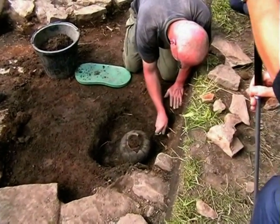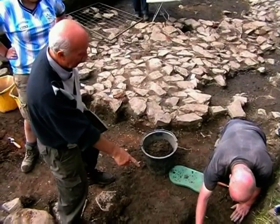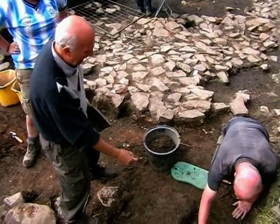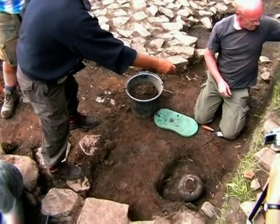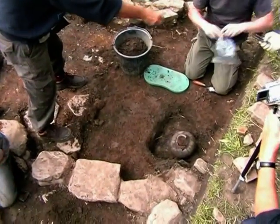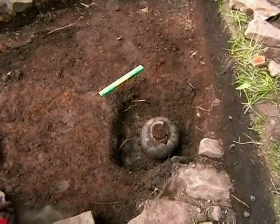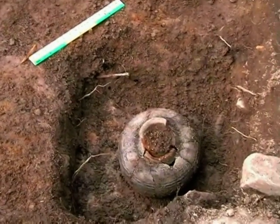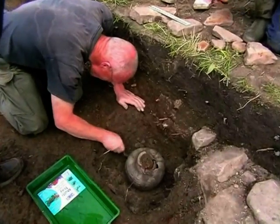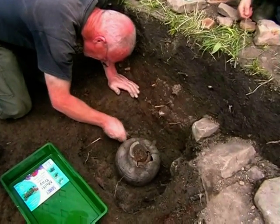Jack, where do you want it? Contact number, David, to the pot. And then add that to the pot contact number. Well, the missing bits of rim are in the bag. Oh, not yet. Where are you? Are you at the rim? On the wood?